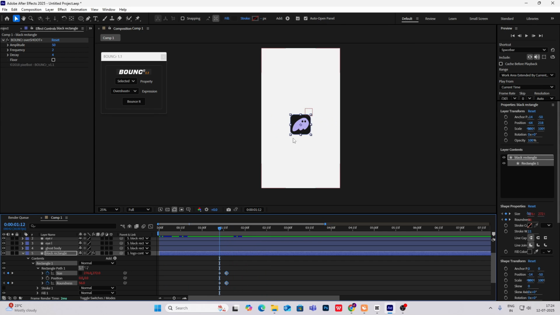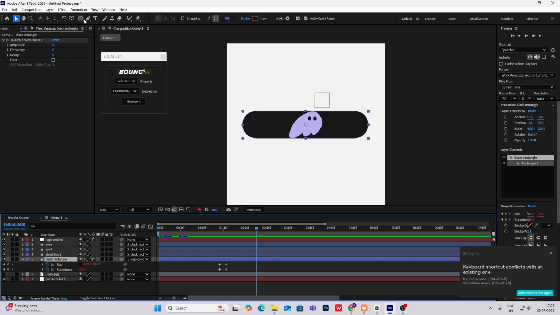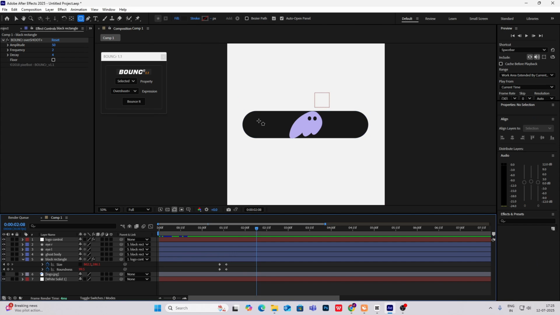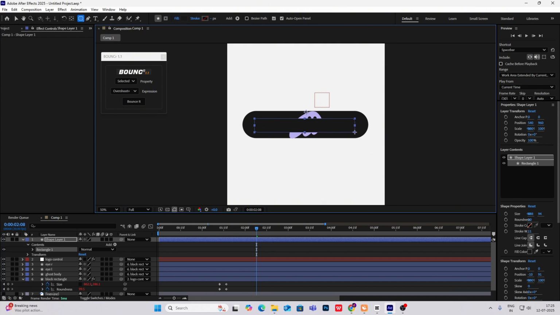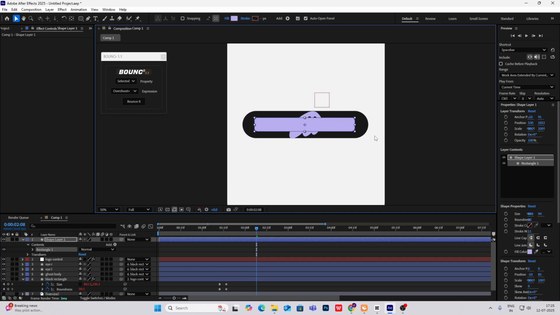Now we have to animate this. To do that, simply select the rounded rectangle tool and make something like this. Hit Ctrl Alt Home and put it in the center over here. Now let's make the fill this purple color.